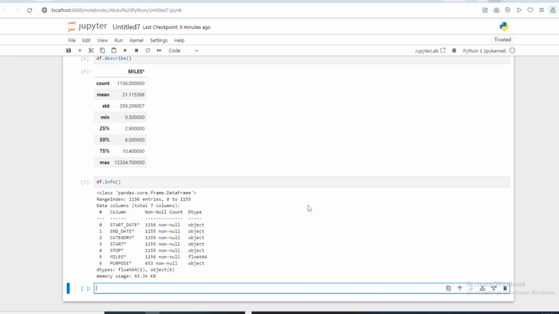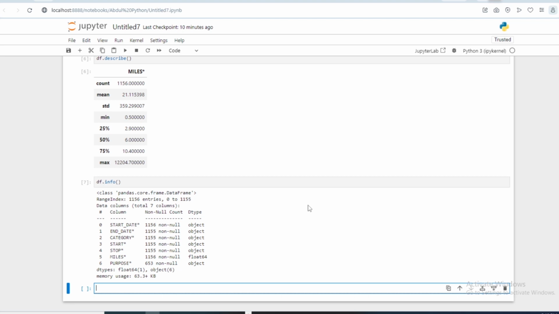It's more like your data types. It shows you the float, the object, the null. So it gives you a full picture of the properties of the file. So the kind of data it carries, it shows you all you need to know about the data frame. So that's what info does. Now let's move to the next one.